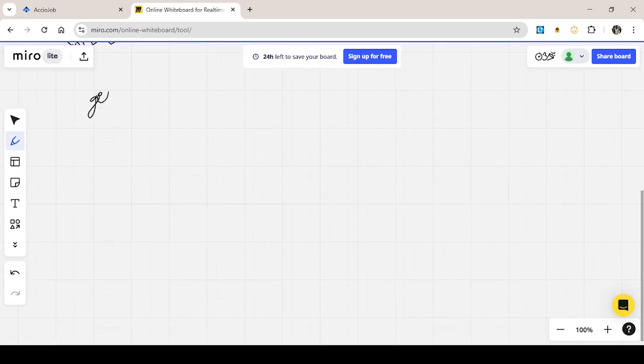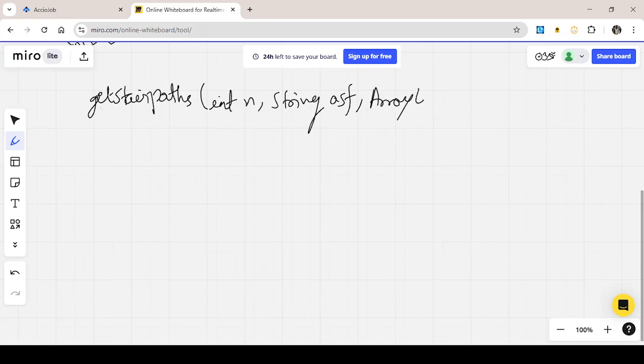Suppose this is the function getPairPaths, with n, we are taking a string as of now, and an array list of string type for storing the possible paths.